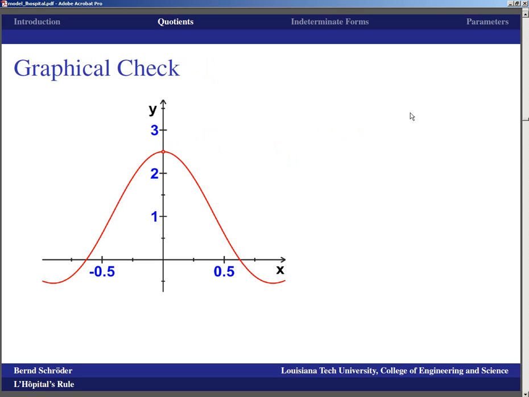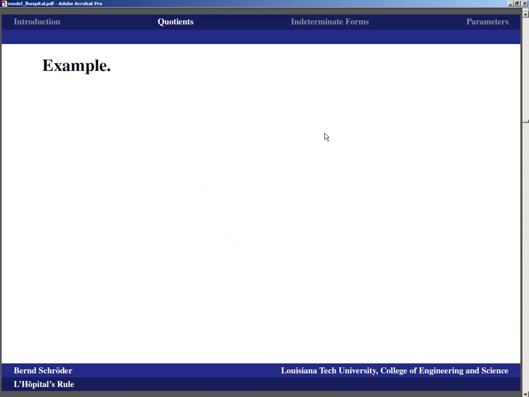Now that was a lot quicker than what we did at the beginning of the class, and in fact, limits of quotients that involve trig functions are really hard. You can do them with pattern recognition after you know what the limit of sine x over x is, or typically what you do is you use L'Hopital's rule. So here we are. We already have conquered a problem that would have been rather nasty before.